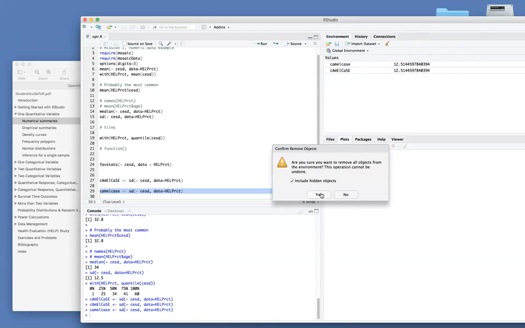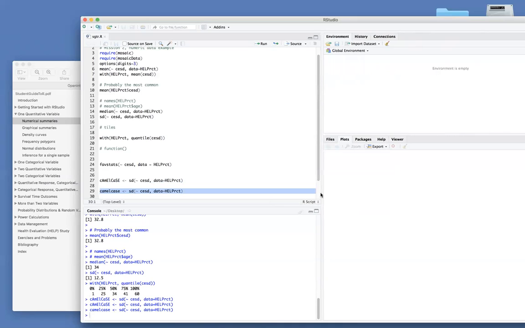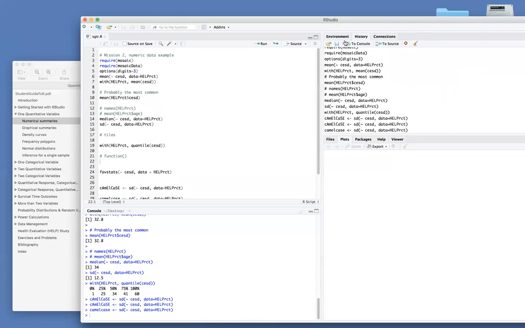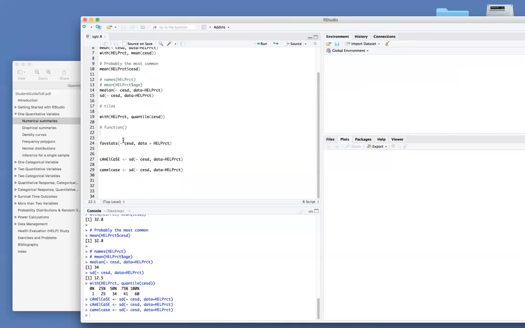So that's why we want to take our little broom here and clear objects from the workspace. It'll ask, do you want the hidden objects? Sure, why not? I would do that every time I finish a problem set or a homework assignment or a mission. I also, if you notice, did it when reopening RStudio. I saved the code that I used from last time, but I cleared my working environments. You notice I did not clear my history, but let's do that too. Okay, so it saves your history. The history is not as important, but there is an issue there.